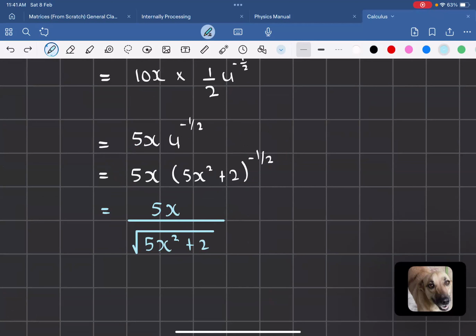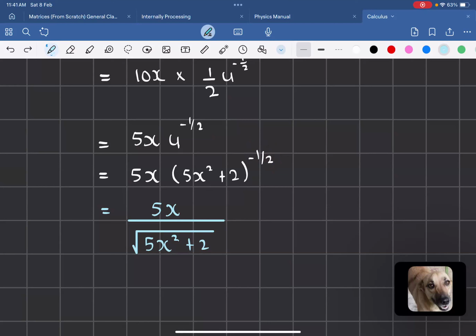Yeah, I know how. Explain. How did I jump from that line to that line? 3 minus a half on the power. That's the whole reason you put 5x squared plus 2 in the denominator and square rooted. Because it has the minus a half there, you put it on the denominator, and the a half means just the square root.